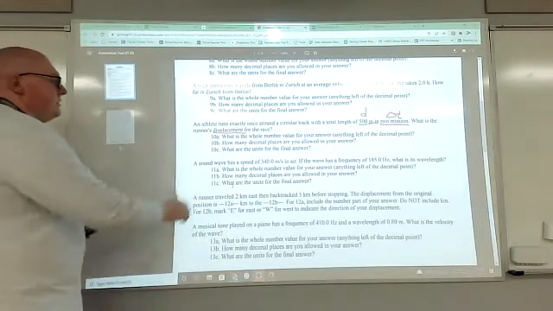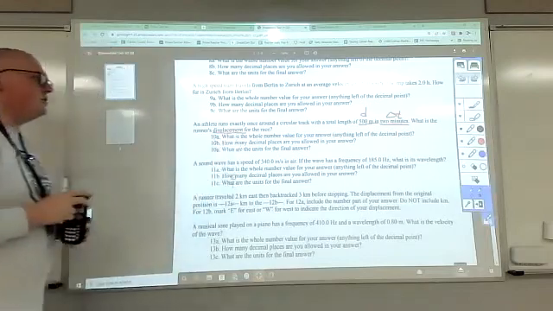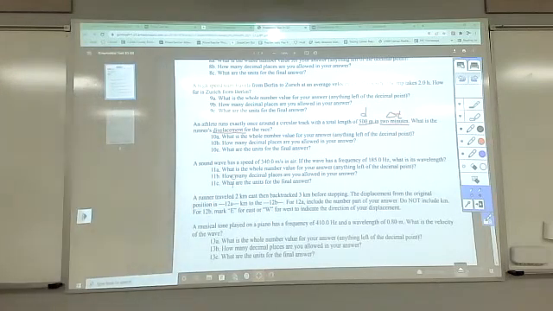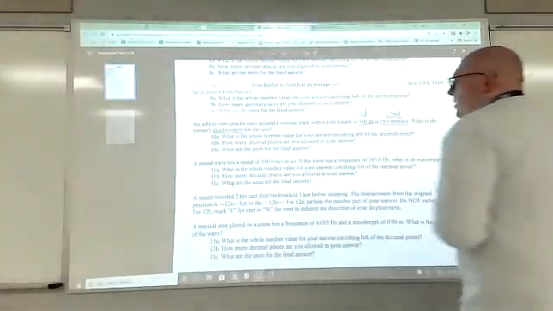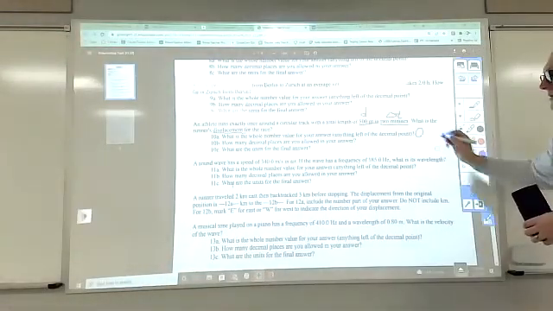And displacement is defined as the shortest distance between final position and initial position. If you were running around a circular track and you ran around the track exactly once, then your final and initial position are the same. And therefore, the shortest distance between those 2 points is 0. So your displacement for this race is 0. So that should be your answer for 10A, 0.